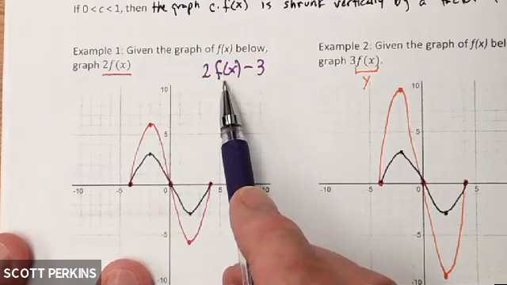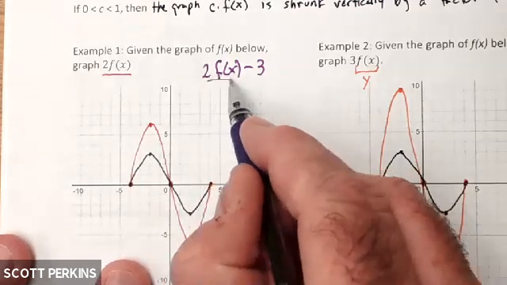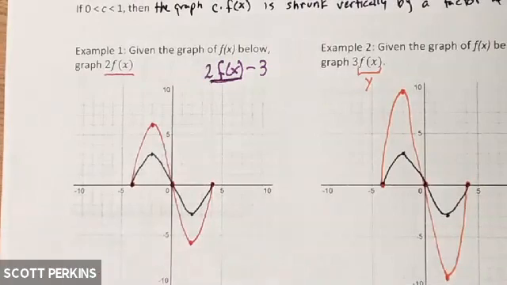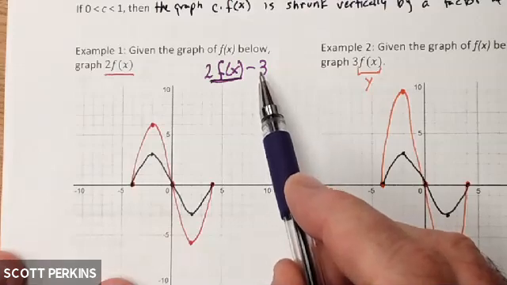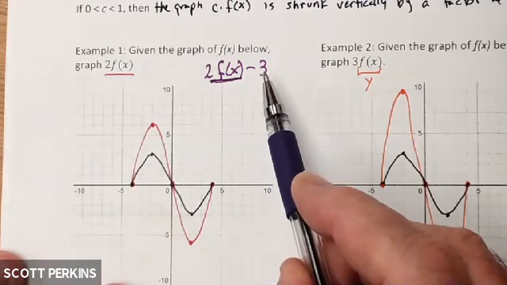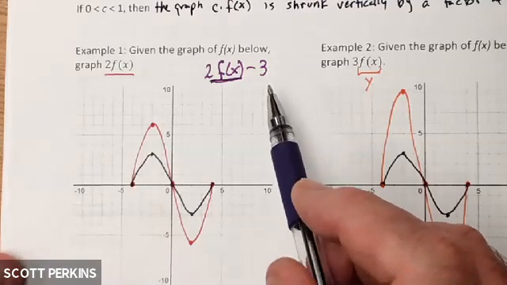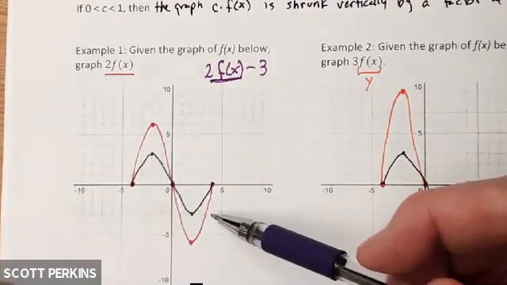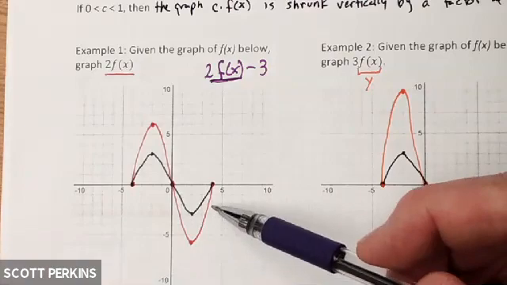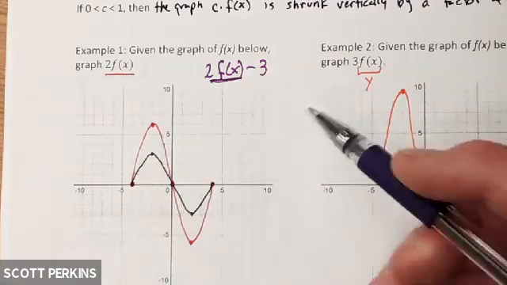If I said do 2f of x minus 3, what you would do first is you would do the 2f of x part first and stretch it out. And then what does this minus 3 say to do to that 2 times f of x graph? I'm going to move it down 3. And since you all are beginners at this, I expect you're going to have to do a little transition graph. What I would call this red graph right here is the transition graph. It's the stretching. And now I'm going to take the red graph and drop it down 3 to get 2f of x minus 3.